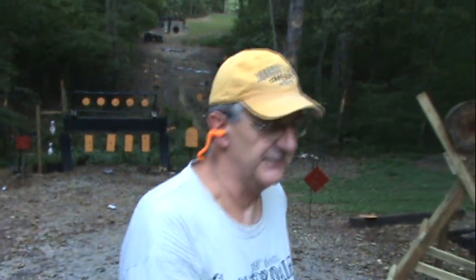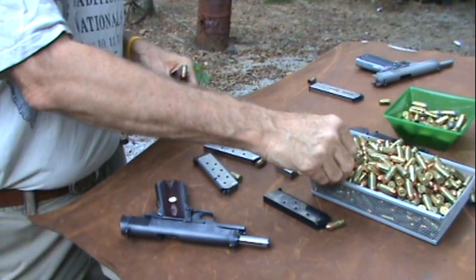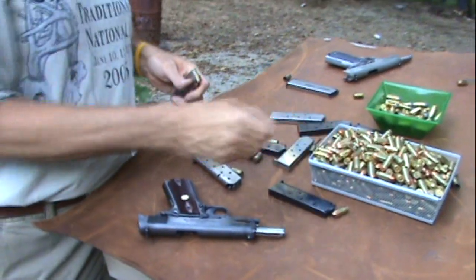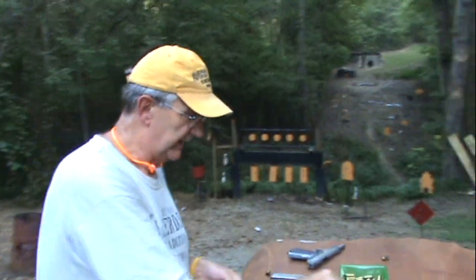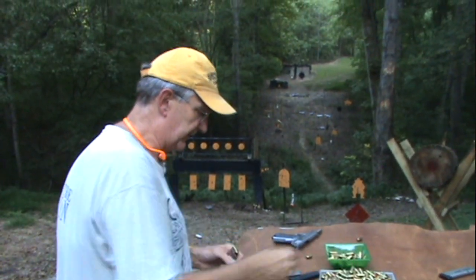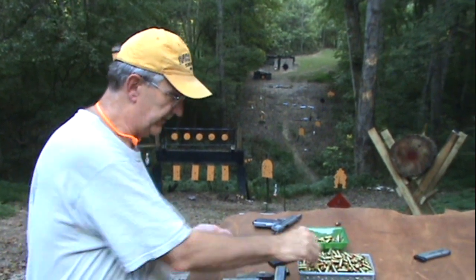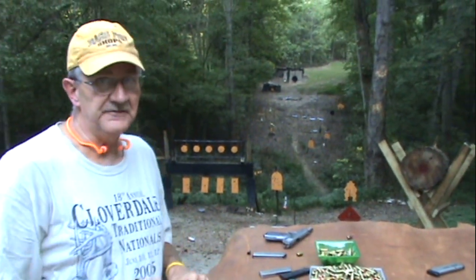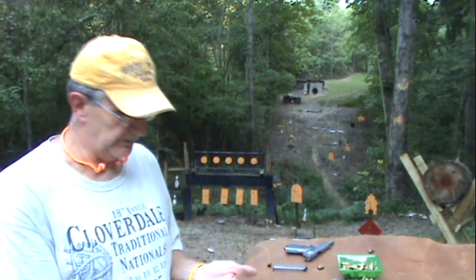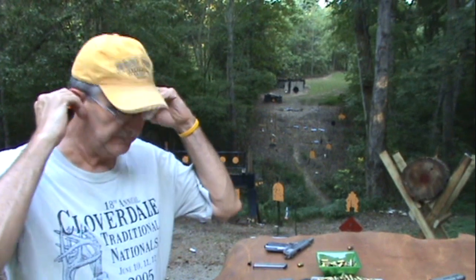Well, like I said, I never do that, but thought I'd try. Ew. That leaves me with a bad taste in my mouth. I gotta shoot one more magazine. So anyway, 1911 Series 80, and this again is the 1991 model. And if you're looking for a newer gun, you want a Colt, and you like the flat mainspring housing and you like the long trigger, because there's definitely a difference. You need to feel both and handle them. You really do. And then you'll know pretty quickly which feels better to you.